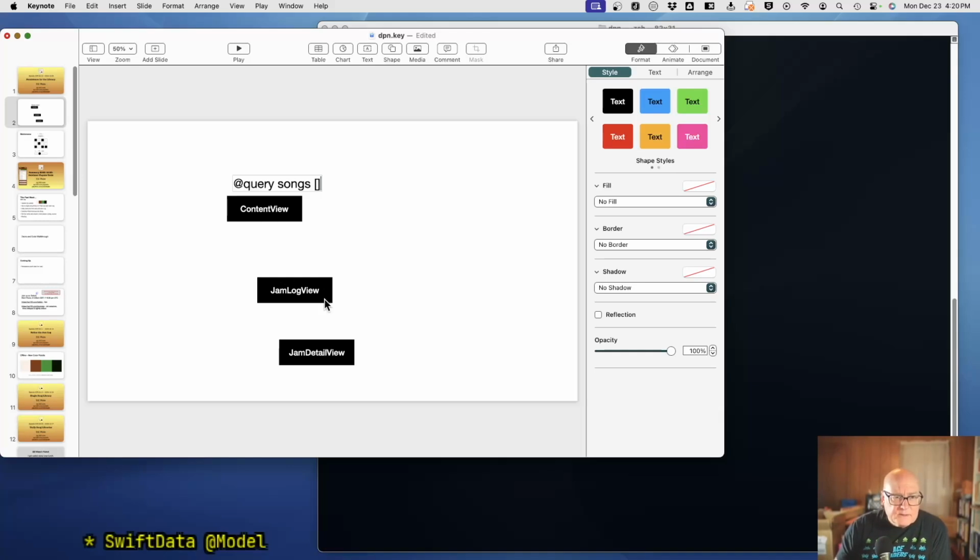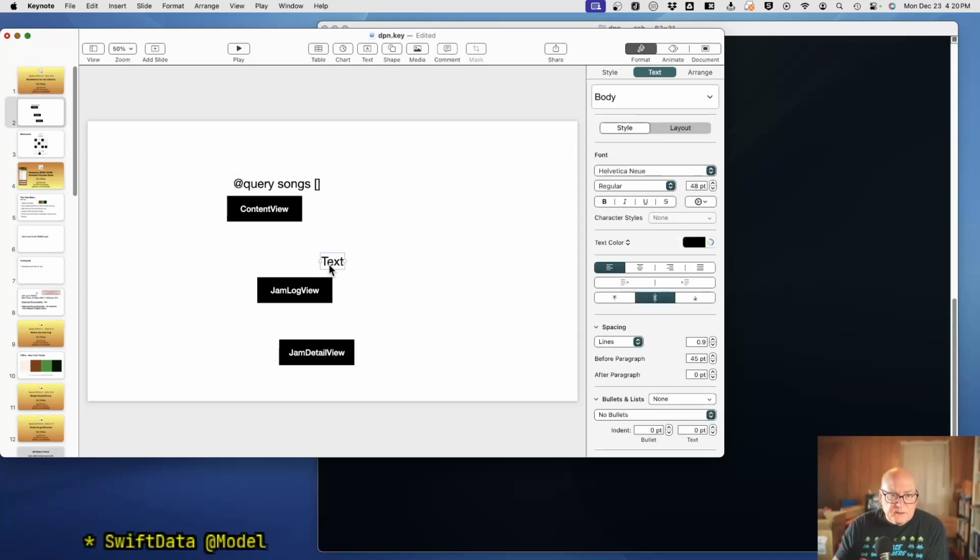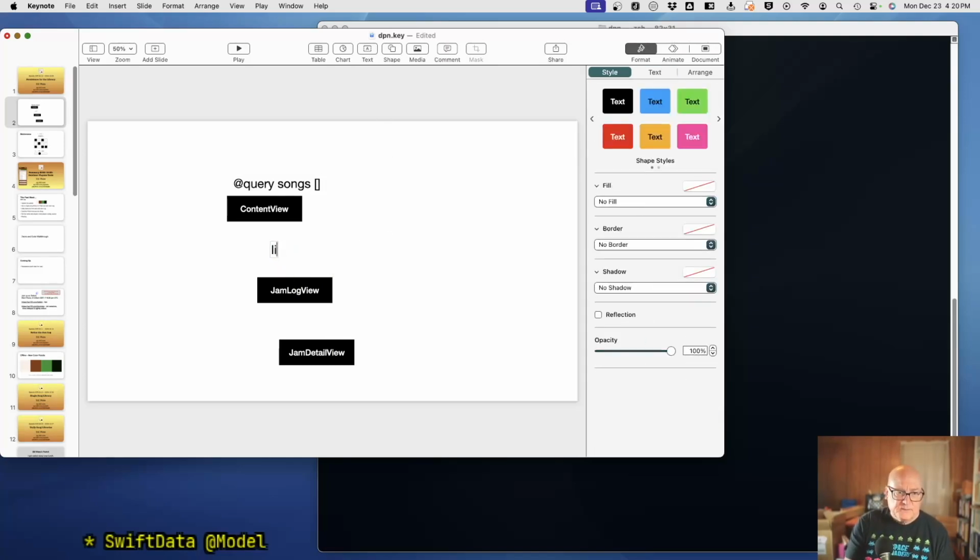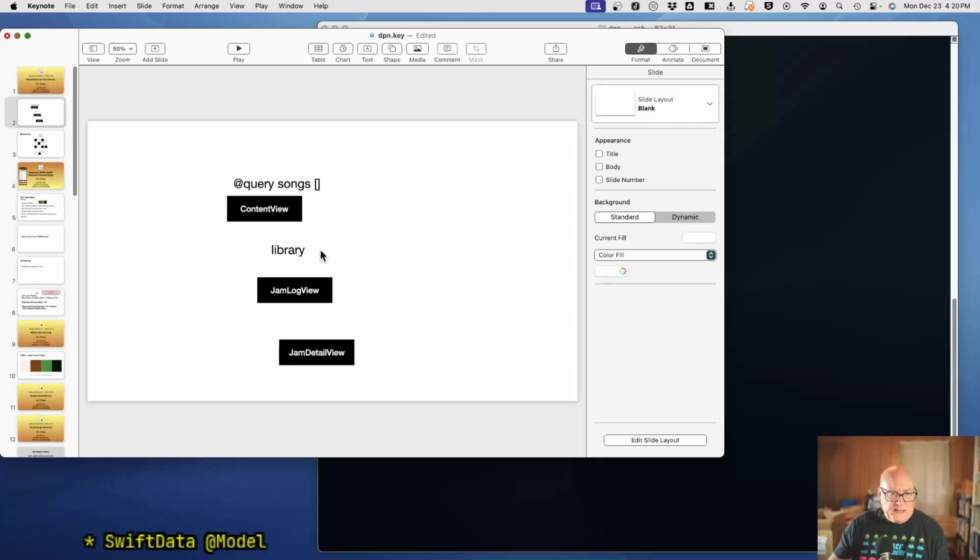Okay. And so I think what's happening is when he comes down, he builds a library with the current songs. And then he passes the library down to jam detail view.